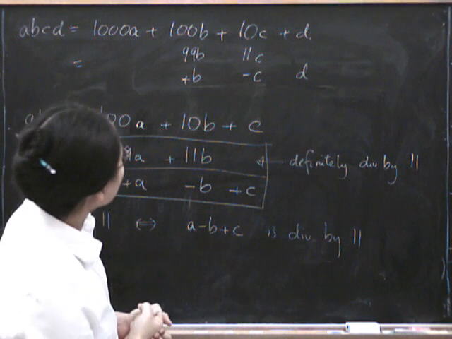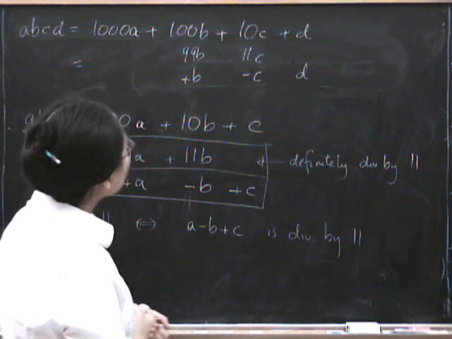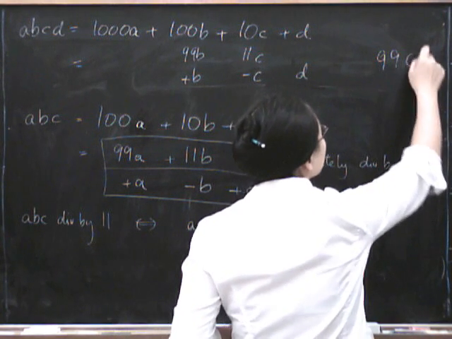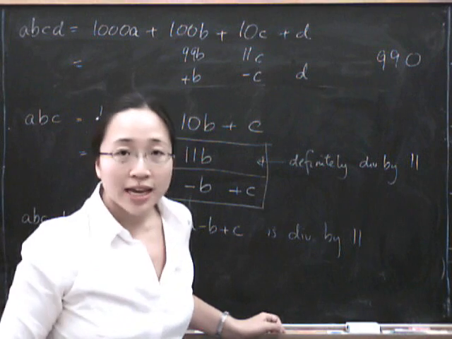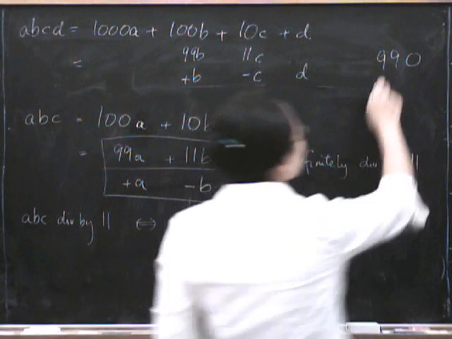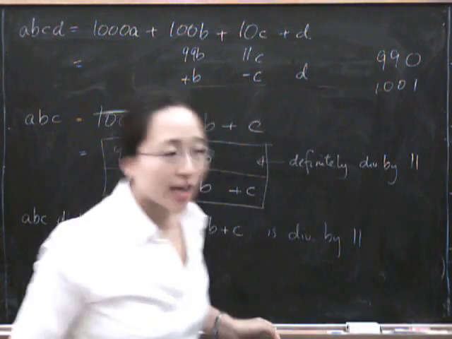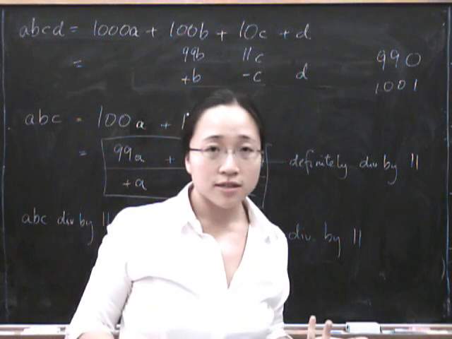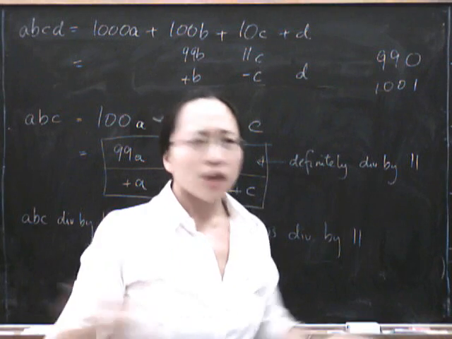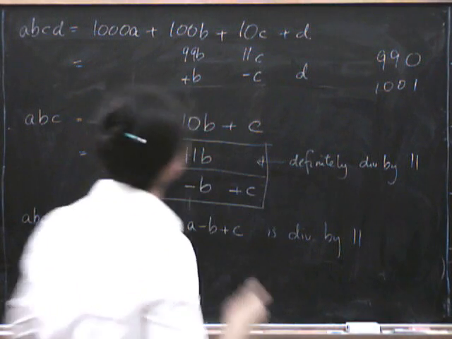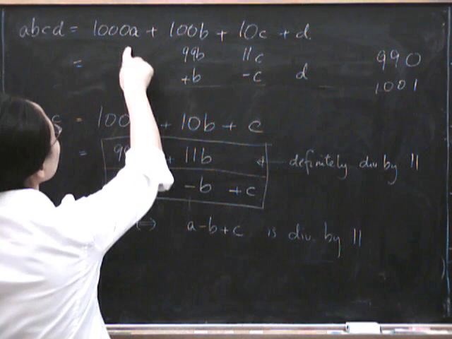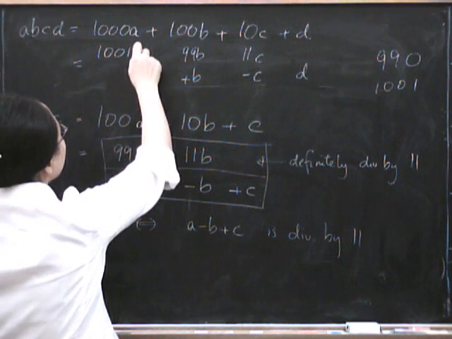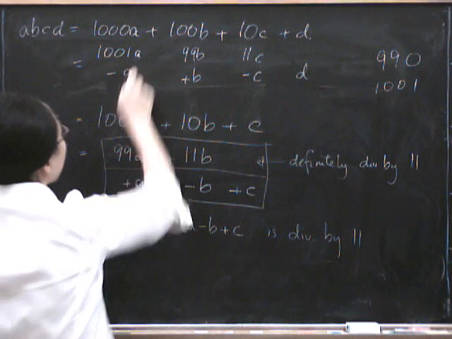So what do you think we might have here? Well let's think about it. 99 is definitely divisible by 11. So 990 is definitely divisible by 11. Now if we add another 11, we get 1001. So that's definitely divisible by 11. Of course you could just stick that into your calculator if you wanted and see what the nearest number is that's divisible by 11. But I haven't got a calculator here. I'd like to encourage you to do it without using the calculator.